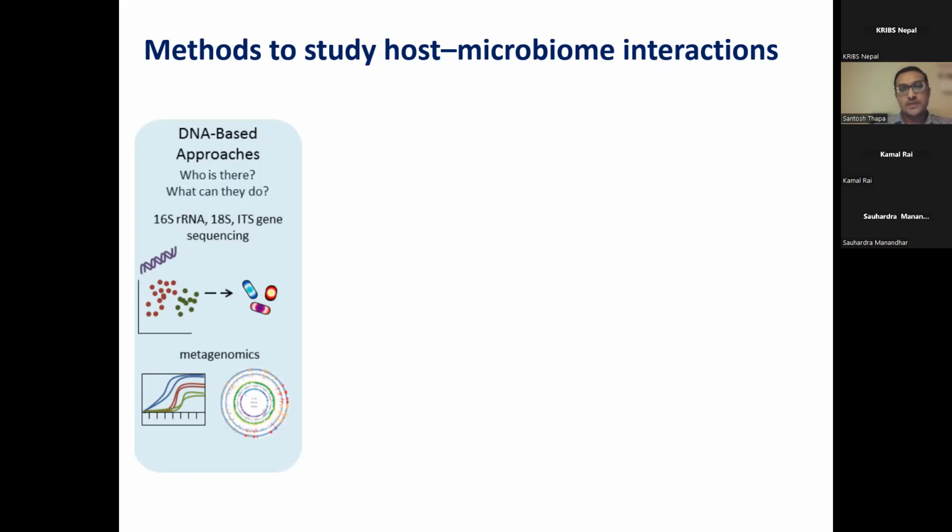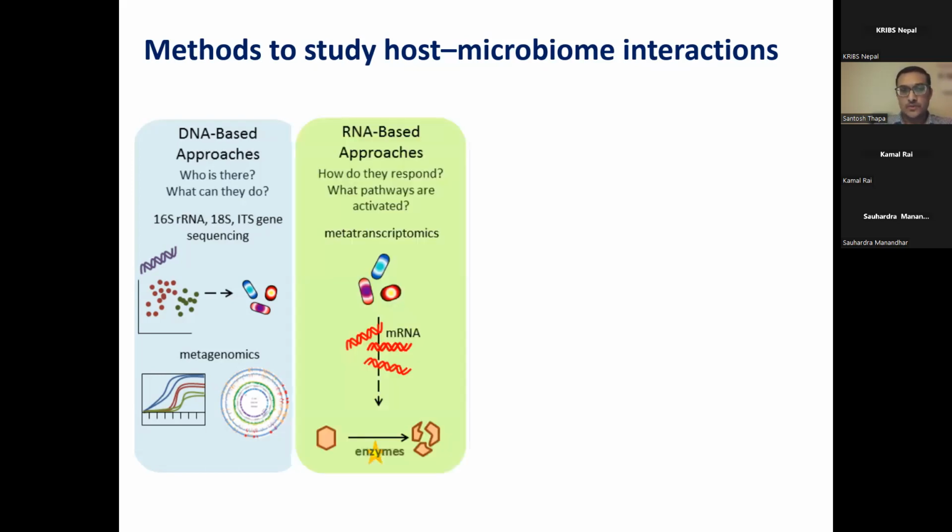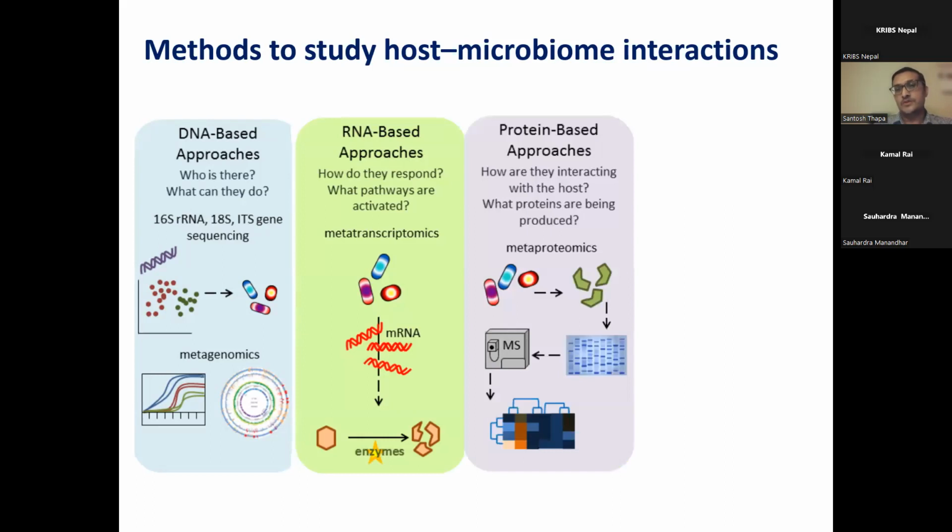The next approach is the RNA-based approach, which is basically looking at how they respond to certain environmental stimuli, for example stress or antibiotics treatment, and what pathways are activated during the process. It is popularly called metatranscriptomics. Similarly, the protein-based approach, metaproteomics, can be used to understand how they are interacting with their host, or what proteins are being produced, things like that.